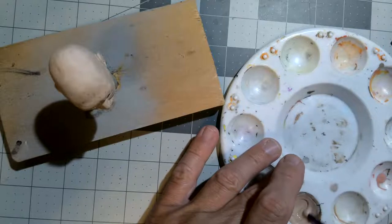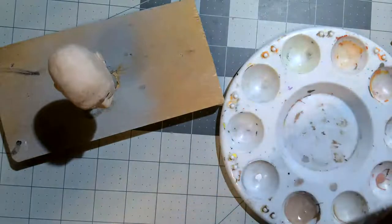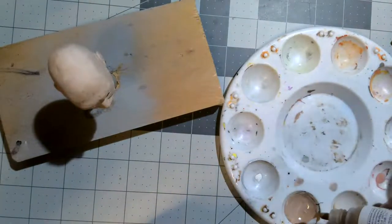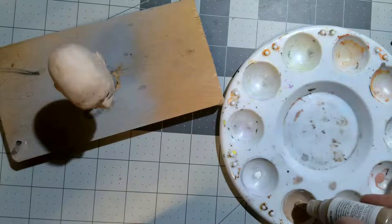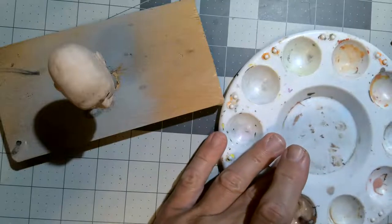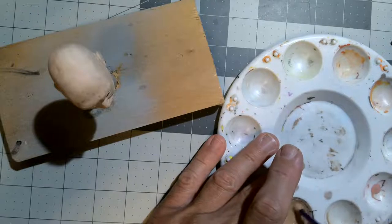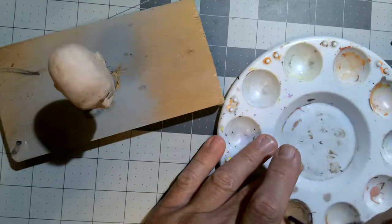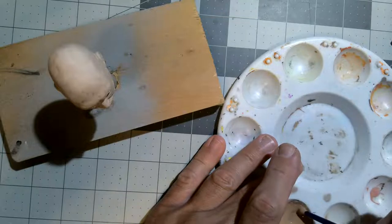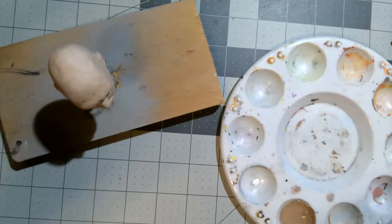Okay, it looks like I used a little too much white, but maybe not. Okay, not bad, but I think I'm going to add a little bit more of this tan earth. Like that. Of course, the hard part about this is that when you do this, you'll never be able to match the color exactly the same way again. So you want to try and get it as close as you can the first time.